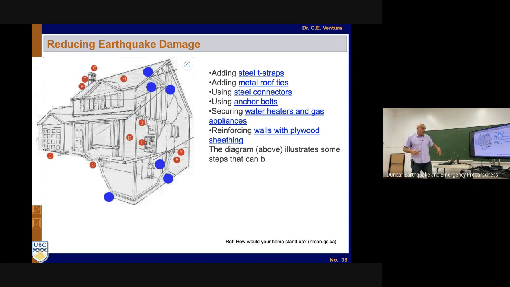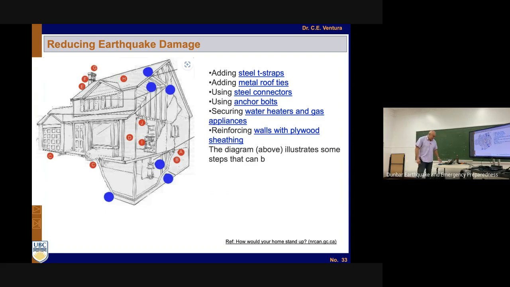And also in the upper parts of the house, be sure that the connections between beams and floors are well done. These are not necessarily that expensive retrofits. Typically, if you are doing a remodeling of the house, that's a good time to do the retrofit because it will be much cheaper. In fact, even much cheaper than remodeling your kitchen.